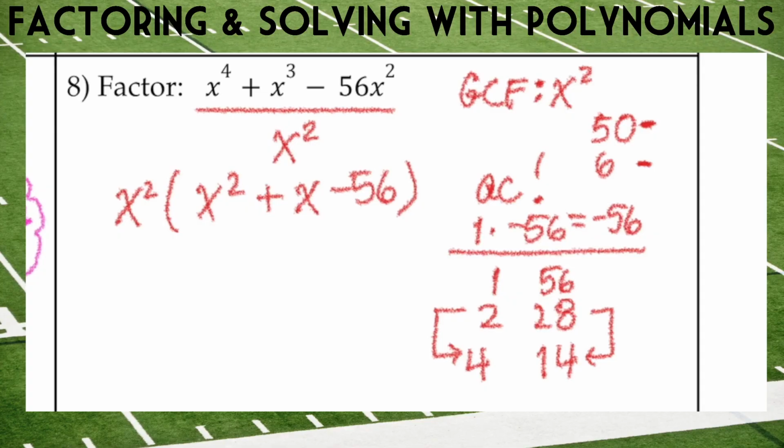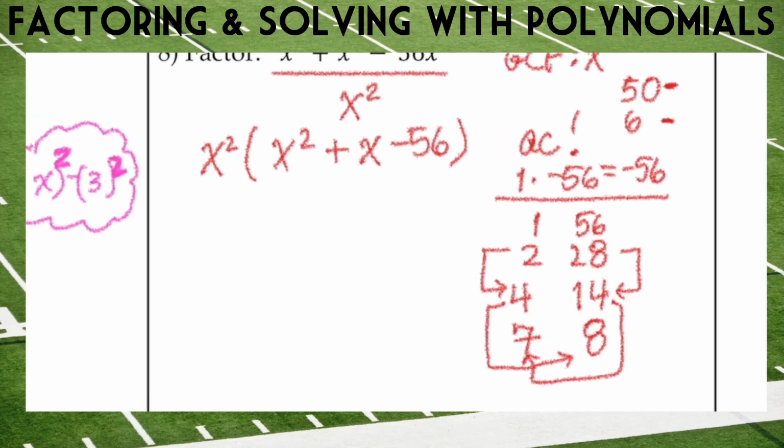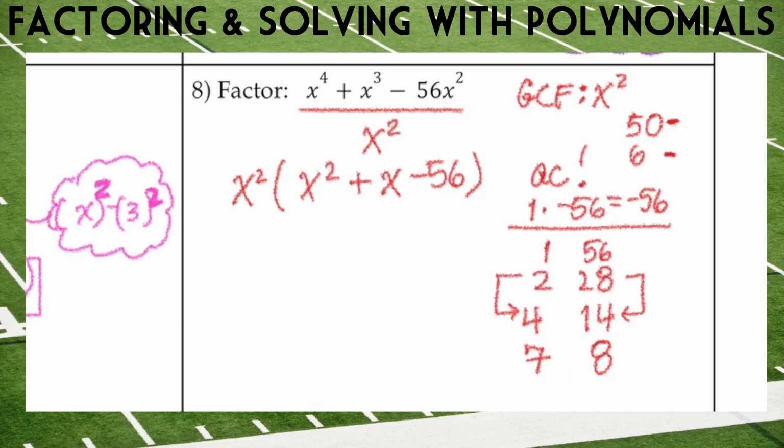5, no. 6, no. 7, yes. 7 and 8. So again, if I double the 4, I get 8. Cut 14 in half, I get 7. Oops, sorry, not on the screen. So that is a way to kind of think of it, all right? If that is helpful for you.